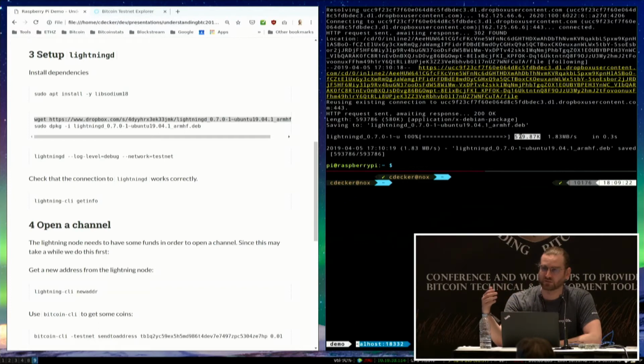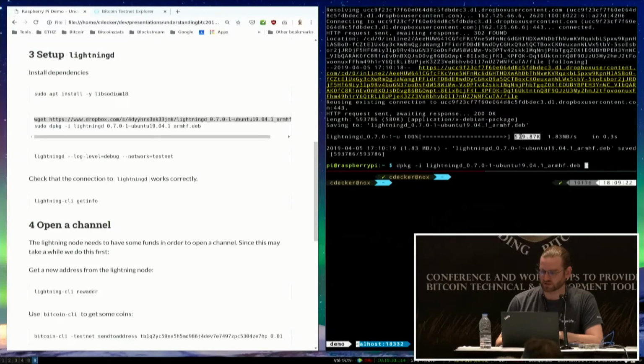If you run this on a laptop or on a desktop machine, it's very likely that you will be able to download this from the software installation menu of your operating system. But because the Raspberry Pi has a bit of a weird architecture, I had to compile this and make it available over the network, and we have to install it manually. But if you're running Ubuntu, for example, you can add our repository and just do an apt-get install lightning-d, and it will pull in all dependencies and deploy and be ready.